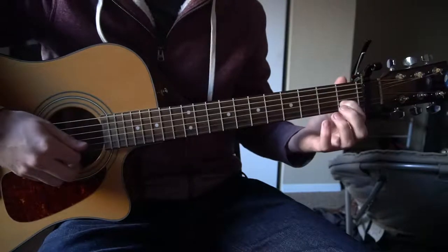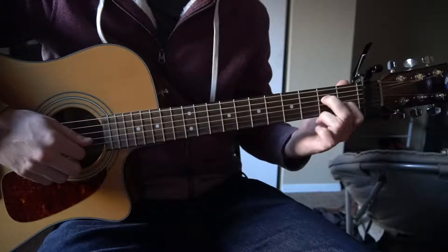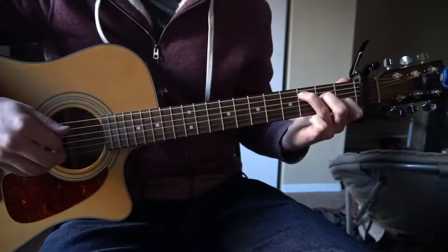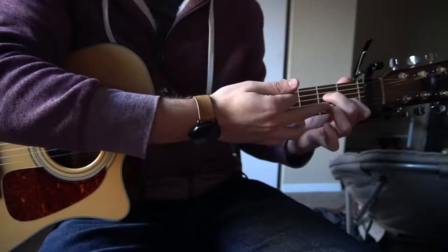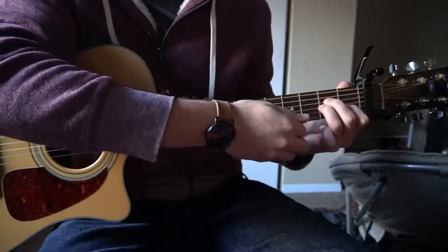So we're going to have our index finger on the first fret of the B. This is for a C chord. Middle finger is going to be on the second fret of the D. Ring finger is going to be on the third fret of the A. That's your C chord. If you want to get to an A minor chord, you just slide that ring finger under to your second fret on your G string. There's your A minor chord.